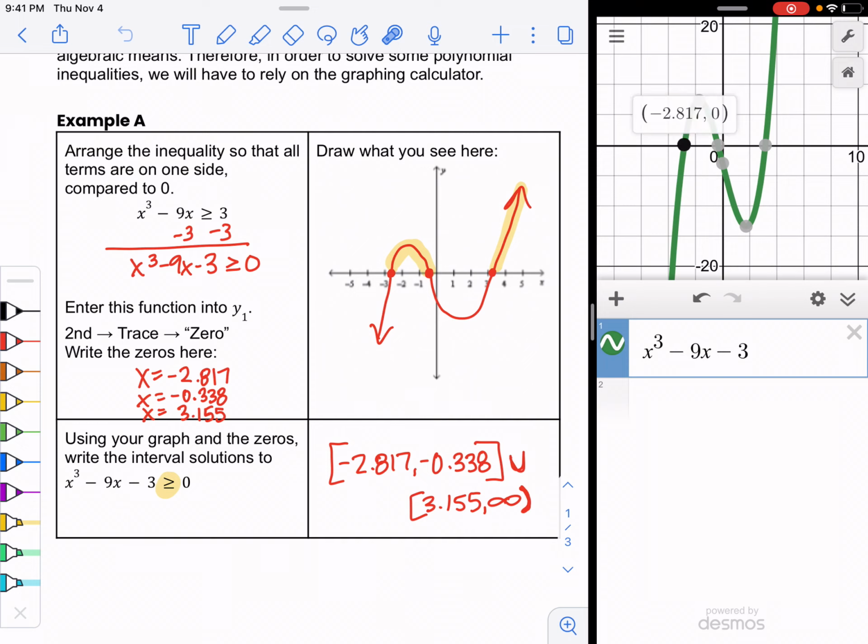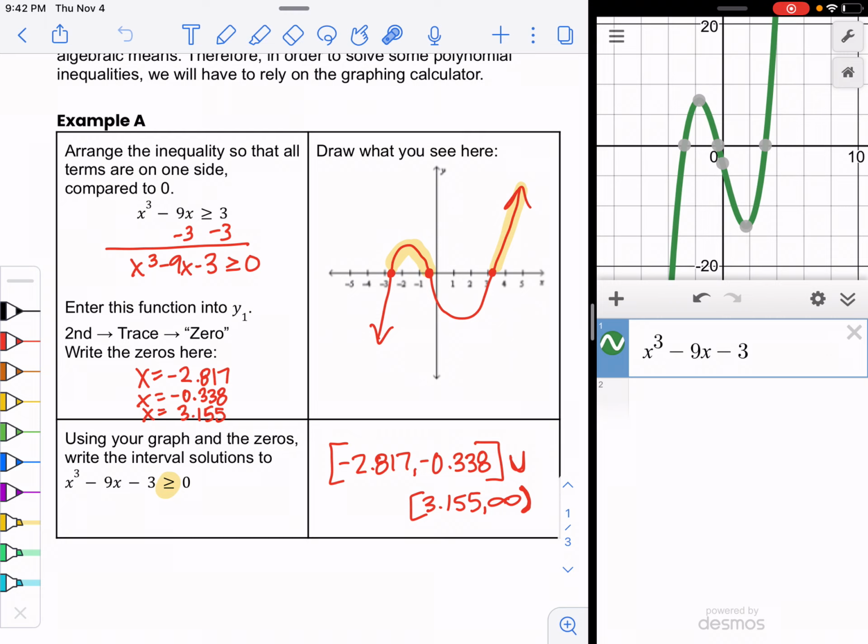And I'm going to go ahead and just click on the zeros, and they'll pop up for me. So that's how I found these zeros here. I'm just clicking on the x-intercepts. Those are my zeros. And quickly drawing here, you'll see that the first one is between -2 and -3. This one's between 0 and -1. This one's between 3 and 4. So you can see that they're not drawn through the exact points because they are decimals.